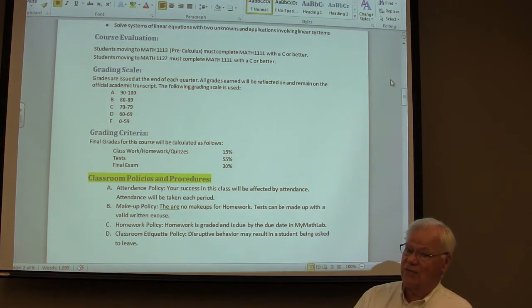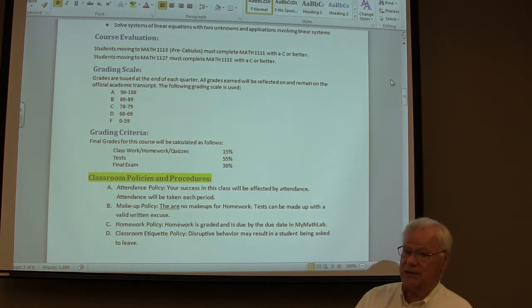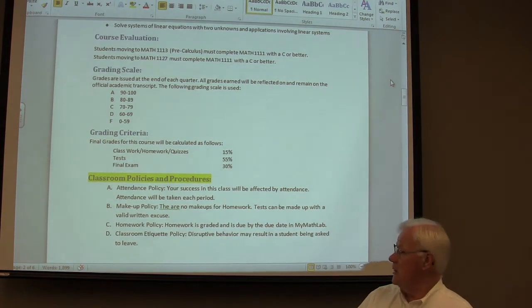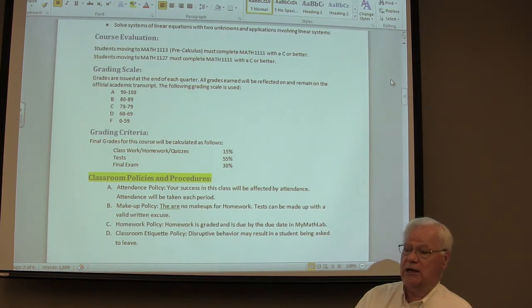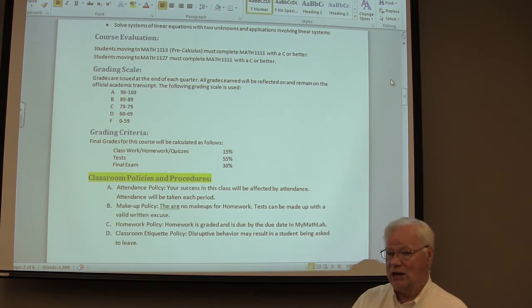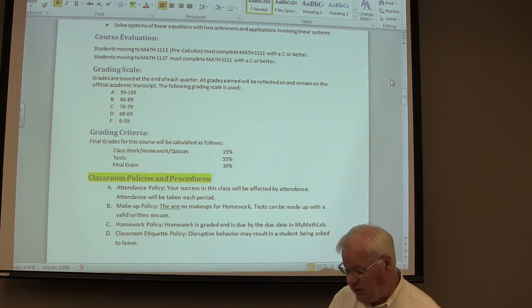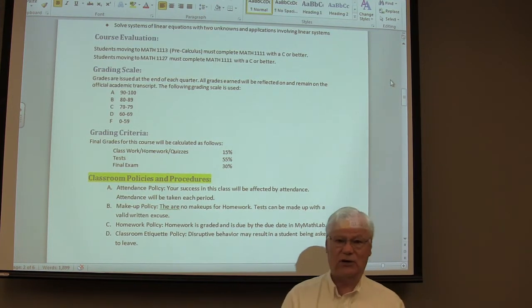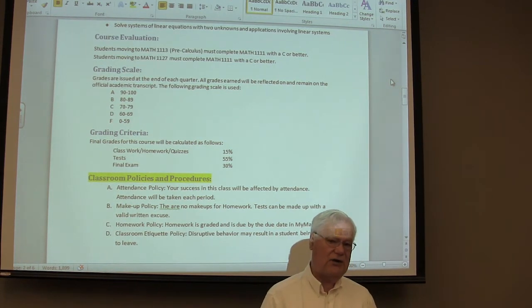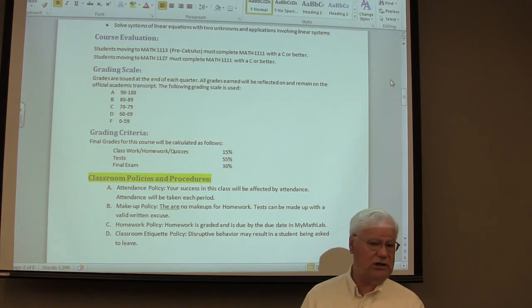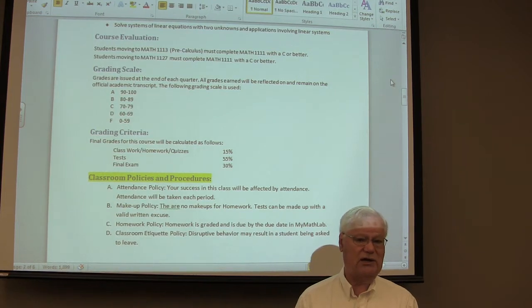If you have a valid excuse, like you're in the hospital or something has happened, let me know on tests. But tests are also open for 1 week. You have 3 tries on a test. Now the philosophy behind that is one that I've had for a number of years. I believe that a test in math traditionally has been a cause of a lot of anxiety.